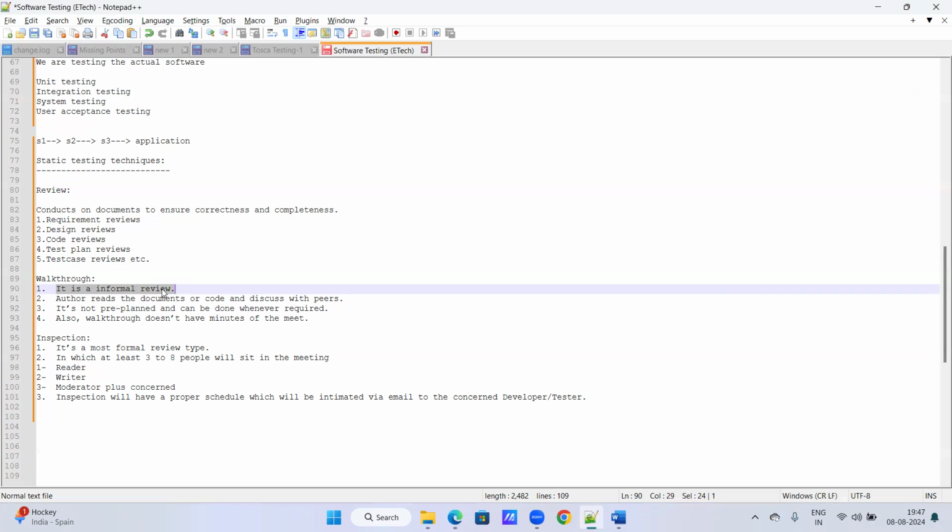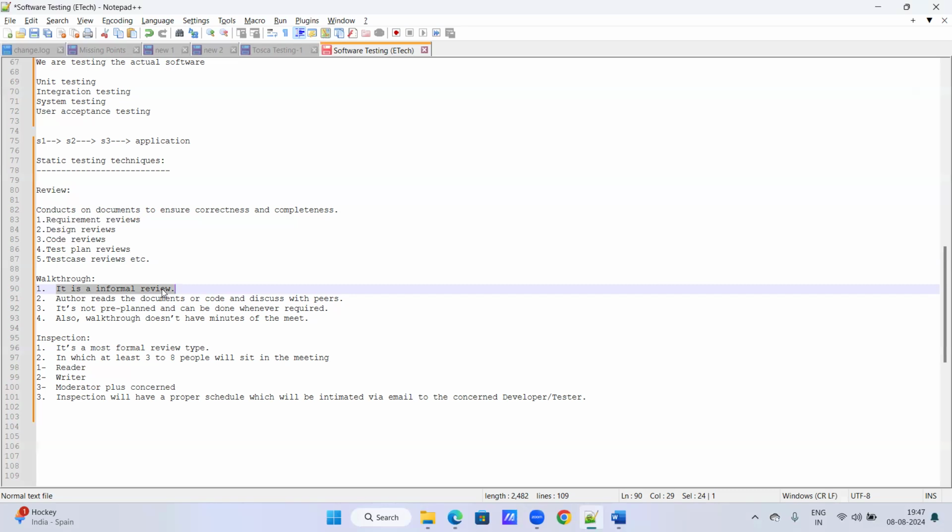Informal means there will not be any proper plan, no schedule, at any time, at any place. That time we can go through a walkthrough. So what does formal mean? Formal means we have to have some plan. We have to send an invitation to the team, inviting all the team members at a particular point of time.